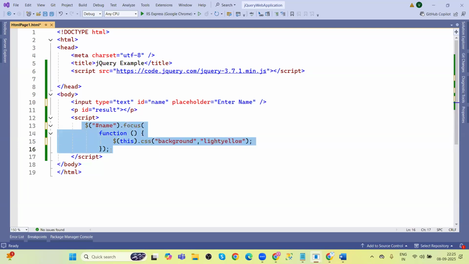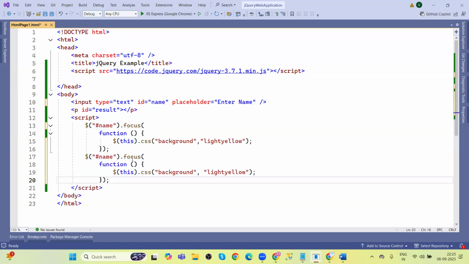Same thing, I will use blur. Next event is blur, background. When this event happens, the background is white.